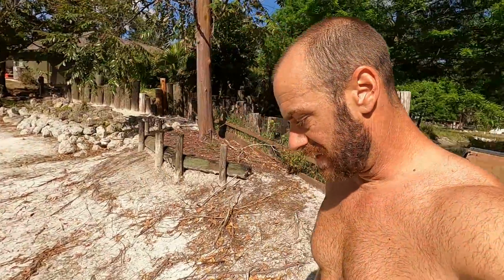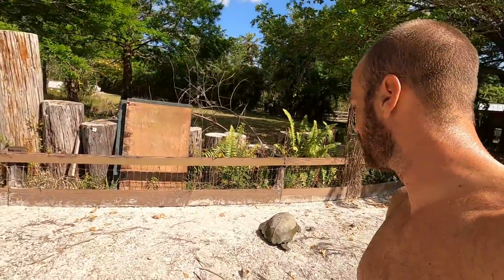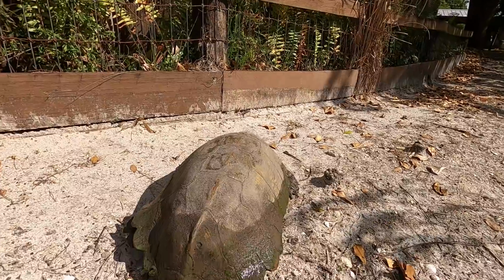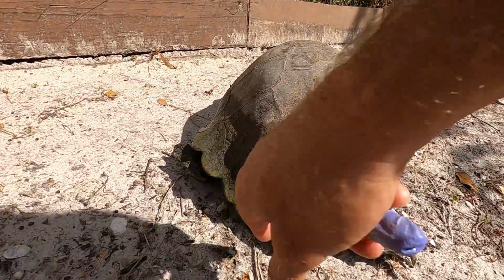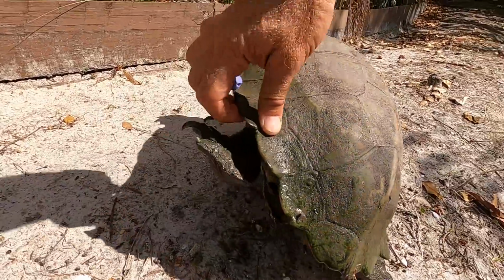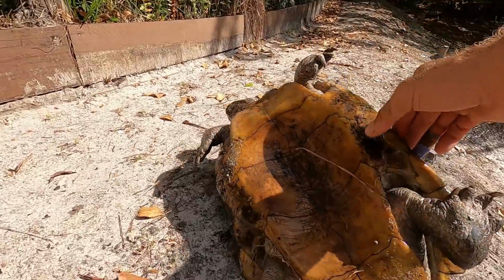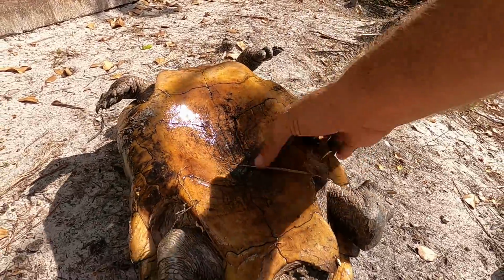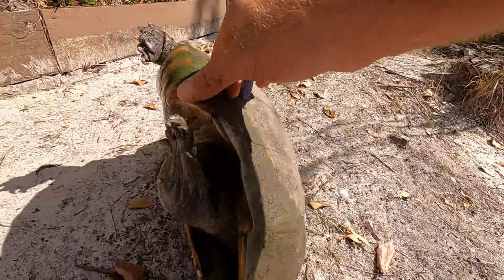And so that's what happens, man. What a bummer. Big, beautiful Hyosemis grandis, man. Gosh, you can see we had some notches there to identify him when I got him from the TSA. And you can see, even this water, he's a water turtle, but he's got this concaved plastron because they do wander about on land quite often.